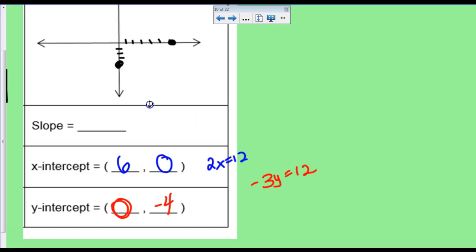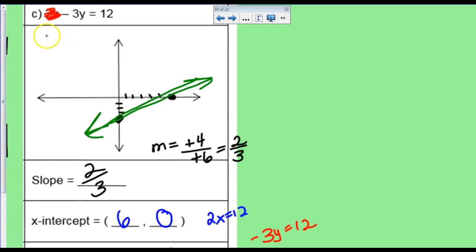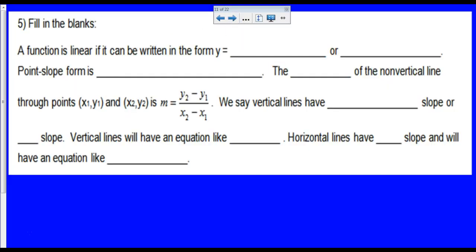And you can actually calculate slope based on those points. It might not be well done as far as graphing goes. Whoopsies, obviously. But we know that slope is the change in y over change in x, so the rise over the run. So from here to here, it goes up 4 units and right 6 units, which of course reduces to positive 2/3. I would have found that same slope had I rearranged the original equation into slope-intercept form by isolating the y. So it's really up to you. You have to be kind of flexible in this part of math because there's not just one way to get things right, so we've got to be careful.